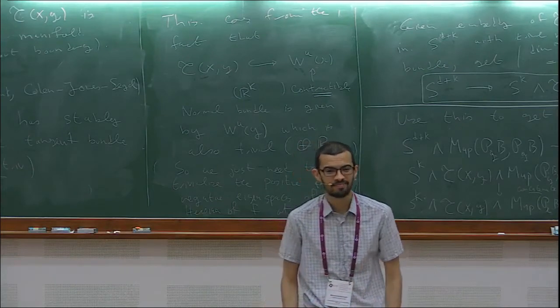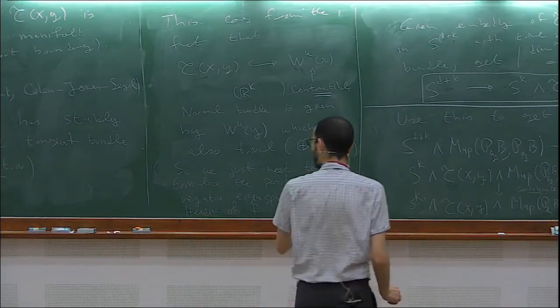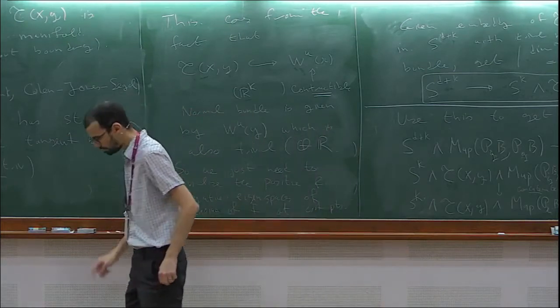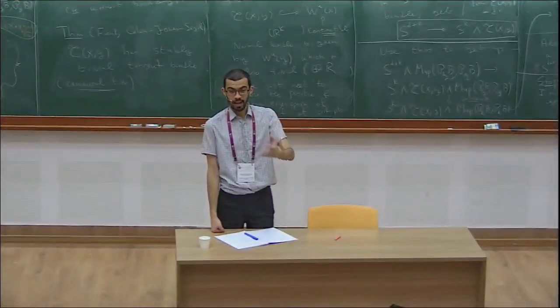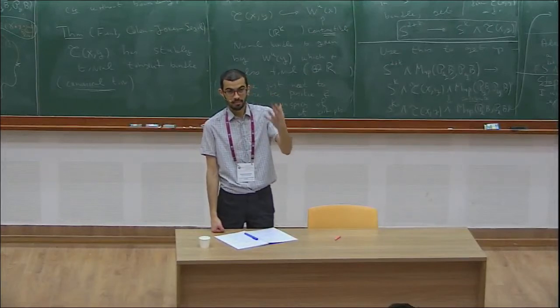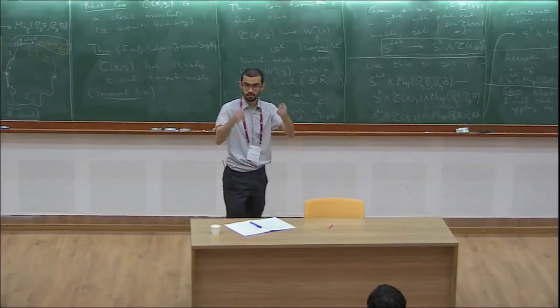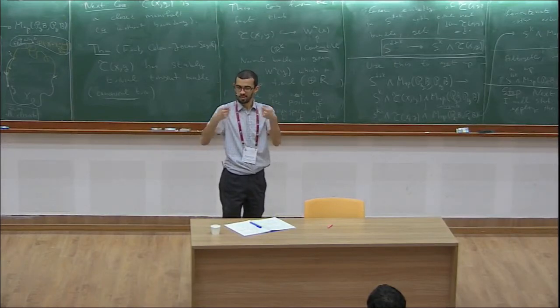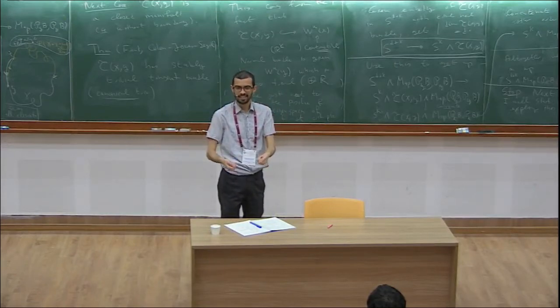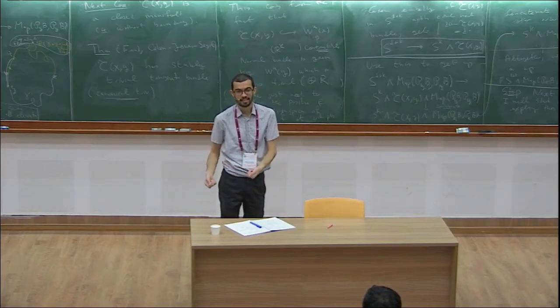No, but if a ring contains a set, what are the elements of the set? That's what I'm trying to say. If you have a category, and that category has a map from it times itself back to itself, then you say an object R is a ring if there is a natural map from R tensor R back to R. So it is not going to be a ring in the sense that there is a set and a product on that set. It's that there is a spectrum, and there's a notion of a smash product of spectra, and there is a map from the smash product of S with S back to S.